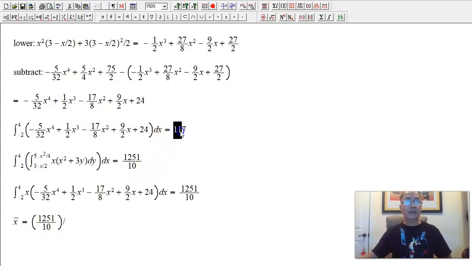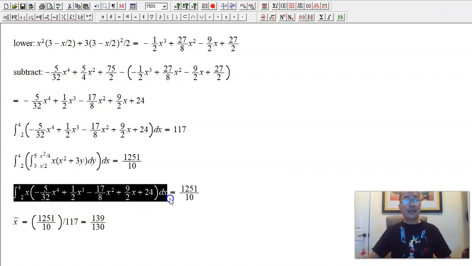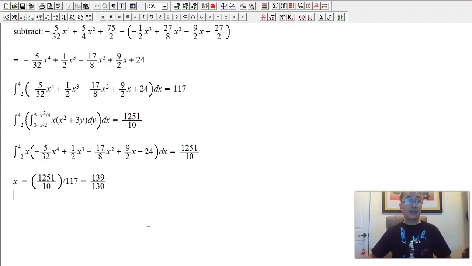So you want 125 there over 117. Do you simplify? Yeah, you simplify a little bit. So it's a little bit over 1. And our domain is negative 2 to 4. The midpoint is exactly 1. So this is just slightly to the right of the midpoint. Sadly, of course, you do have to do a lot more work for the y bar. I'm not going to lie to you. The x bar, not too bad.